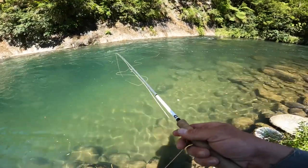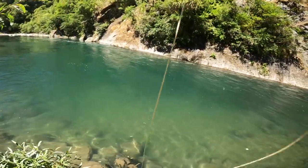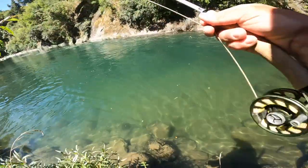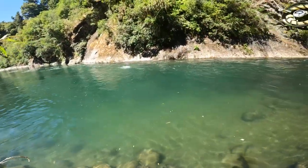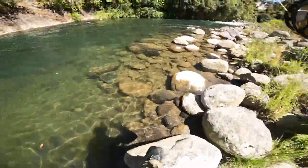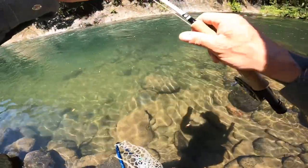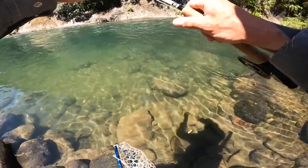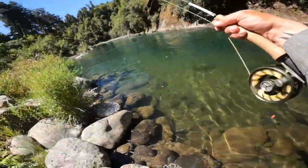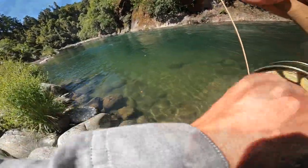Good water. Really good water. Has to be fish there. Yep. Got one. Ooh, hello. That's a big rainbow. Whoa. This is a good fish. Oh, yes. That is fat.